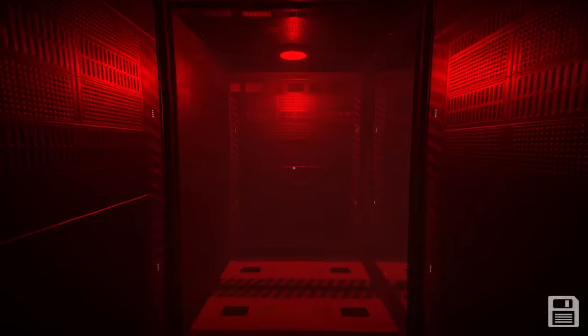Ooh. Uh-oh. It's saved. So you know what that means. Something's going to show up in here. We are not alone. Here we go. This is that same red lighting when we first saw Vanny in Security Breach. Remember like the original trailer? It's that same kind of lighting.